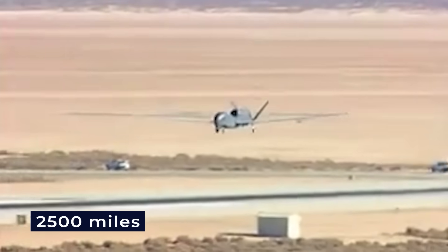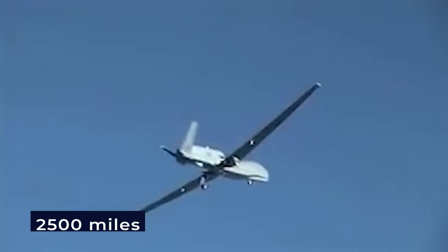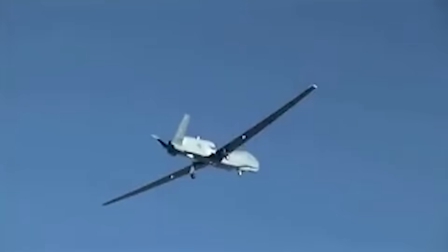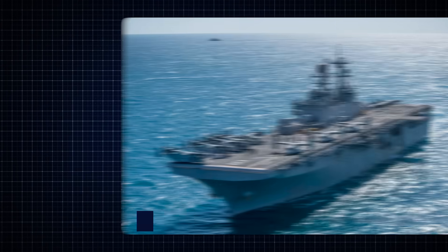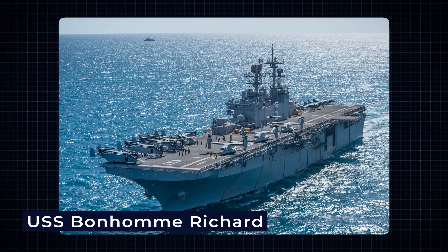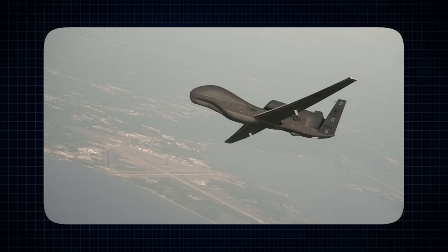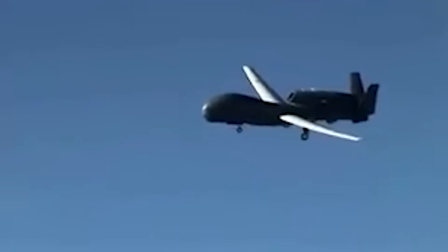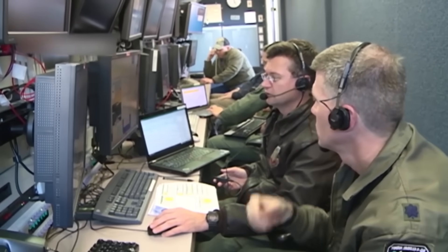The drone made four round trips of about 2,500 miles each way. During its 24 hours in the air, it worked closely with two ships: the USS Abraham Lincoln, an aircraft carrier, and the USS Bonhomme Richard, an amphibious assault ship. The Global Hawk's mission was to watch the oceans, monitor ships, and take photos during exercises. All images were sent to Patuxent River Naval Air Station for analysis before being forwarded to Navy ships near Hawaii.